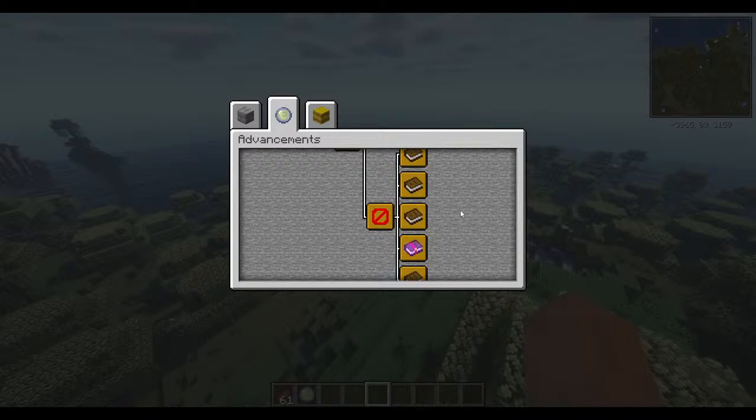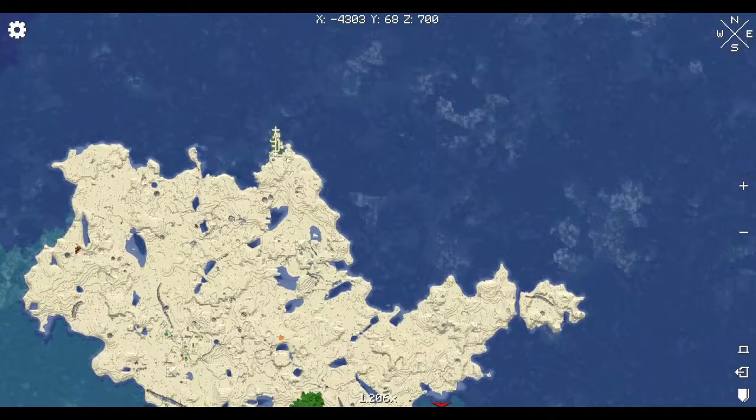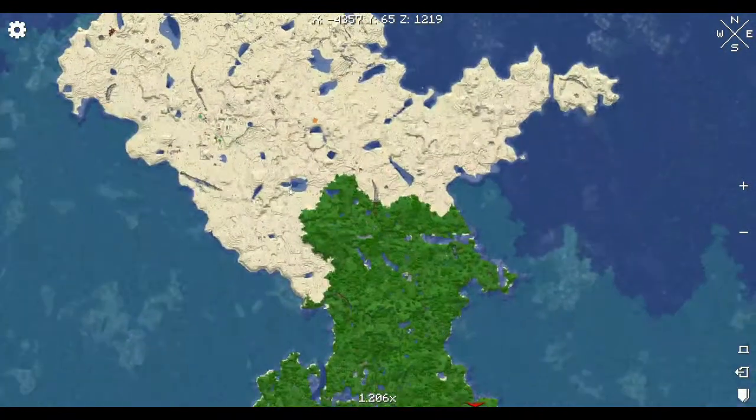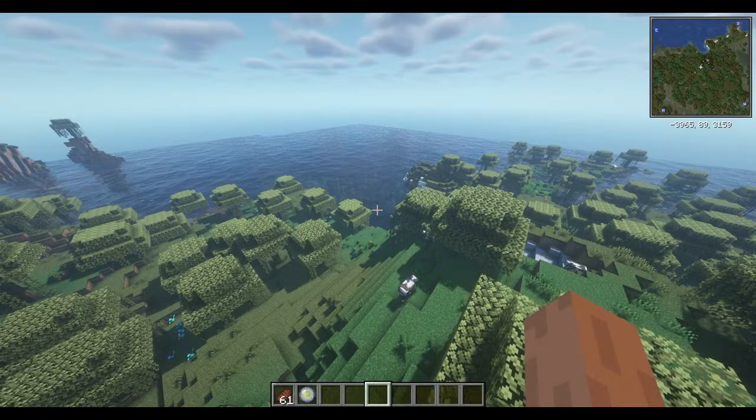Will there be villages? Of course, yeah. There's like 5 or 6 already. There's one here. There's another one here. There's a jungle one. That's a naturally spawning thing. So that, yes.